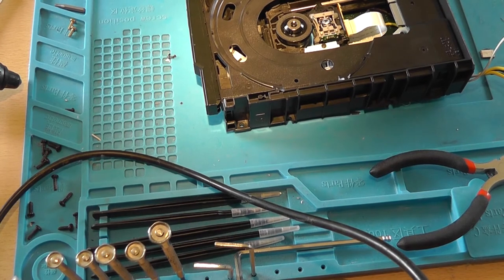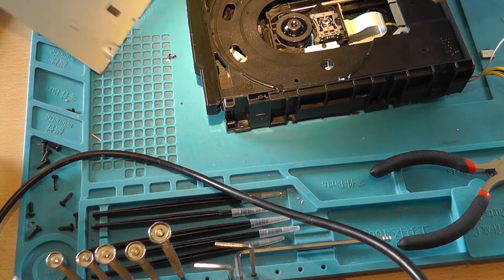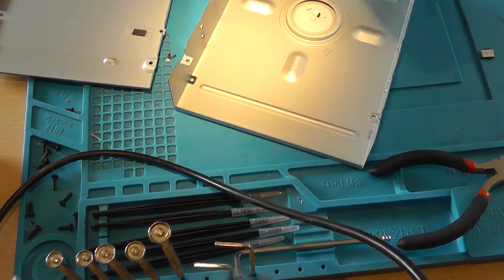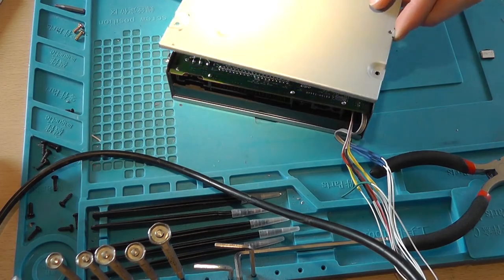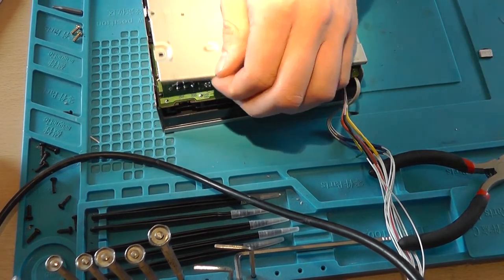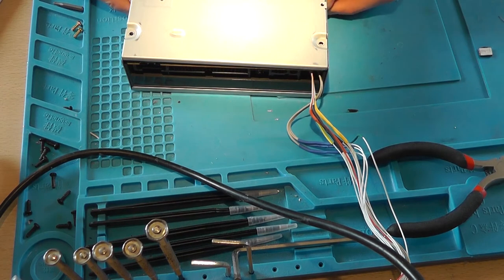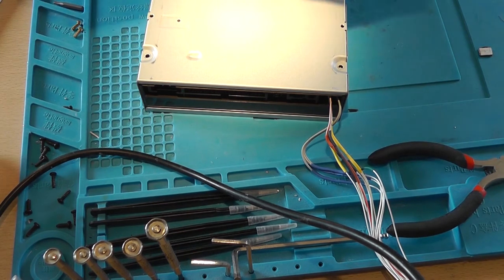So now it's time to cover the drive back up for use in the Xbox. This should go this way. Make sure that all the wires don't actually touch the case. That's a thing to check. So screw everything back together.